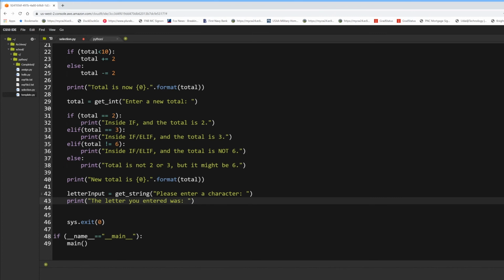colon. Now I'm going to escape with single character and then put my placeholder.